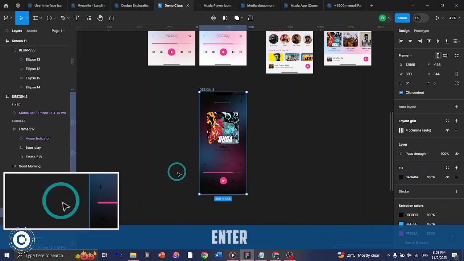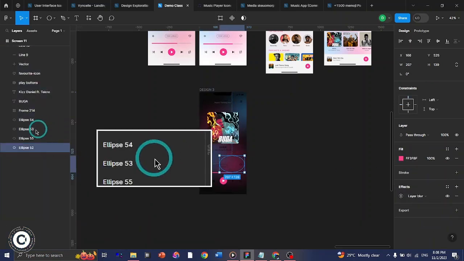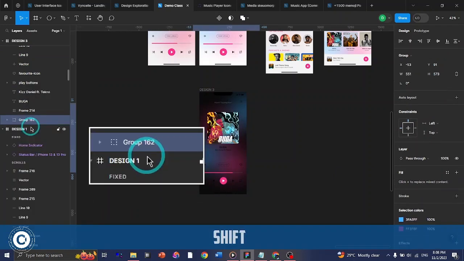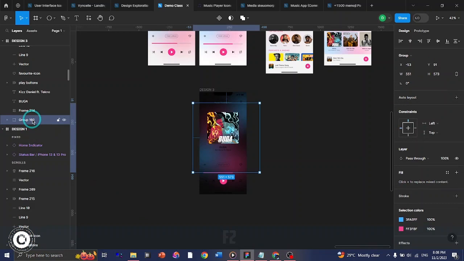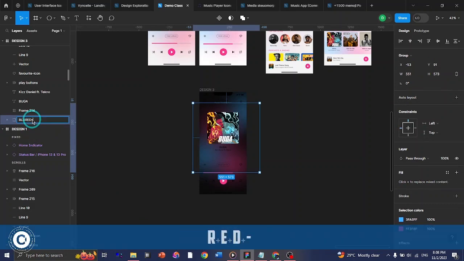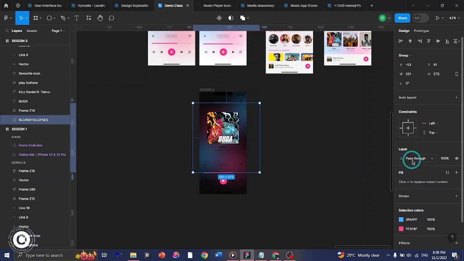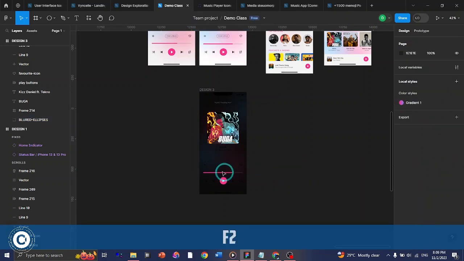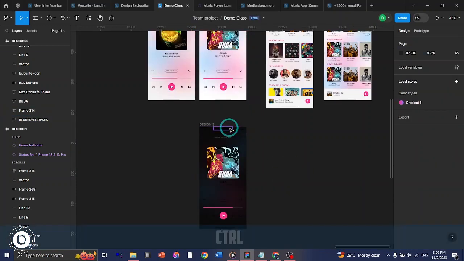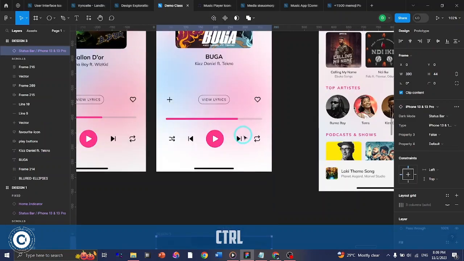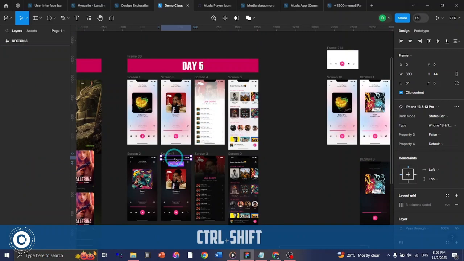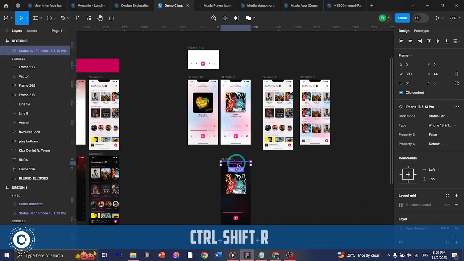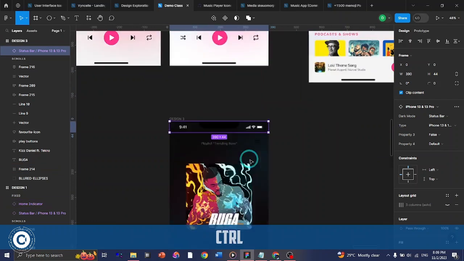Then the blobs, the ellipses that we made, let me put them here. Right now the layer opacity is on 100%, so I'll change this to about 25. I don't want it too exposed, too pronounced. Good. Now I'll change this to a lighter version. Just copy one from this list. Copy, paste.